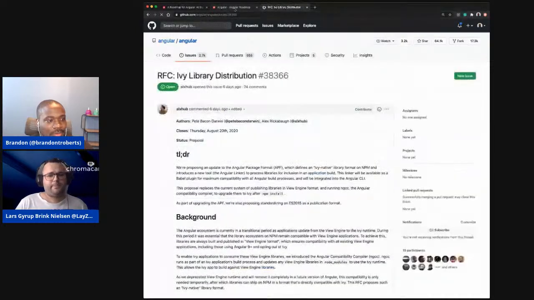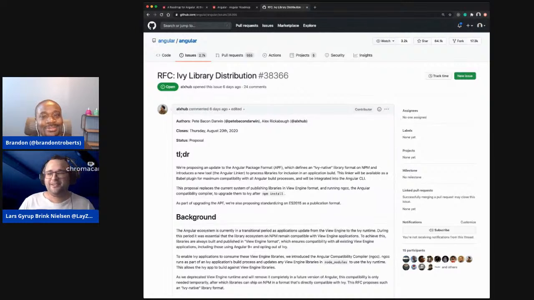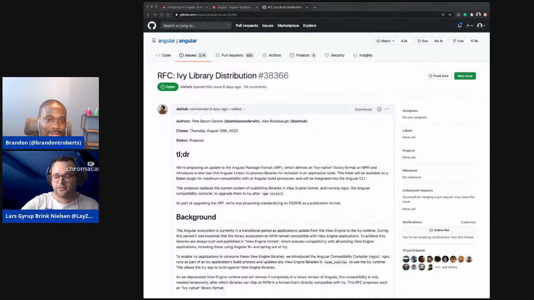It's a very interesting one. But basically, there is no plan right now of transitioning to Ivy libraries. I've been asking about it, but they didn't really know. I wrote an article about it, but that's no longer up to date because no one knows at this point. But this is that design document. We'll try to figure that out. It closes on the 20th of August, in 8 days. So be quick if you want to voice your opinion.